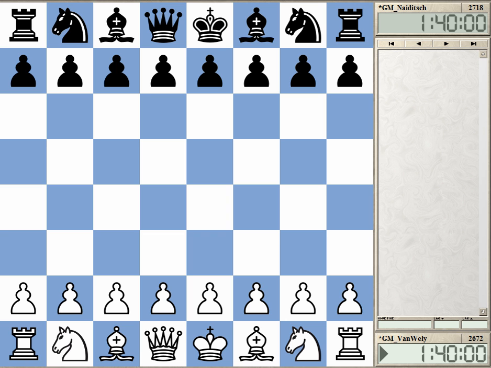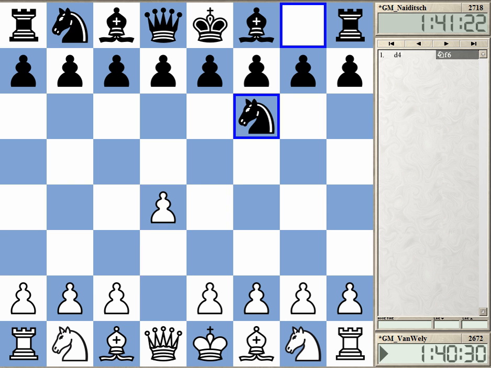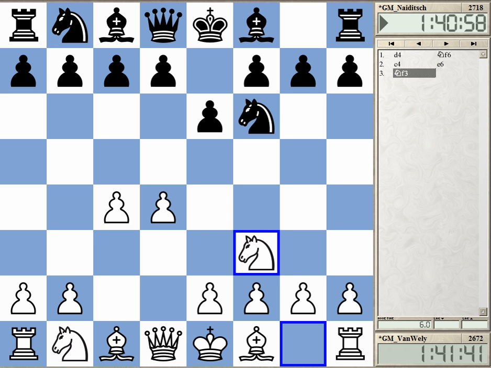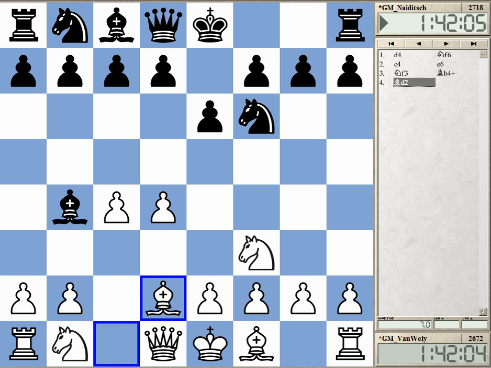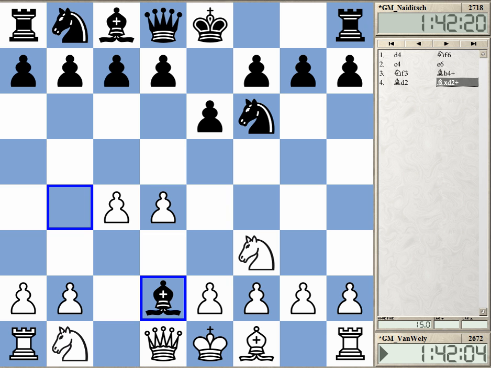So let's start. Van Wely against Nijboer, the Dutch-German duel here. And Van Wely is playing d4, his usual opening. And Nijboer playing the Bogo-Indian, which he rather often employs, but after bishop d2 he somewhat surprisingly took on d2. This is a good line for black.